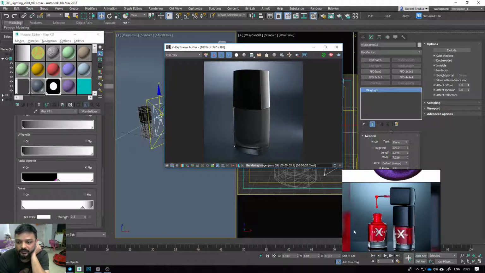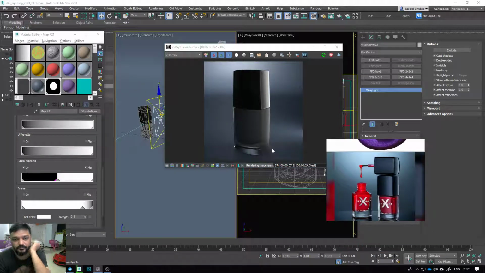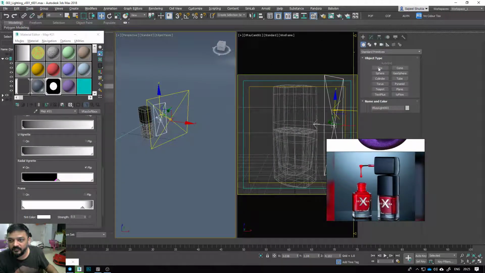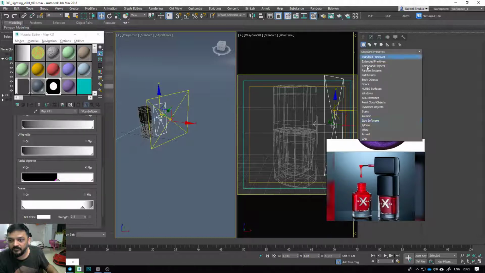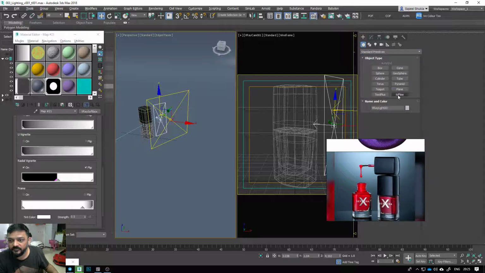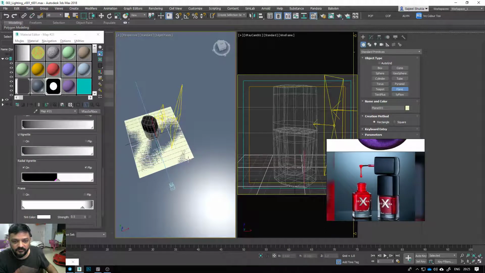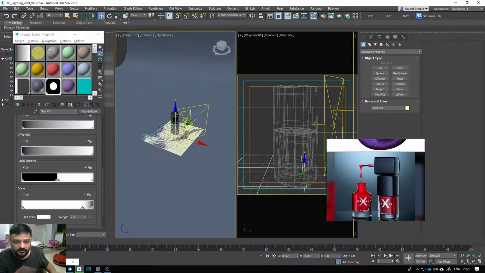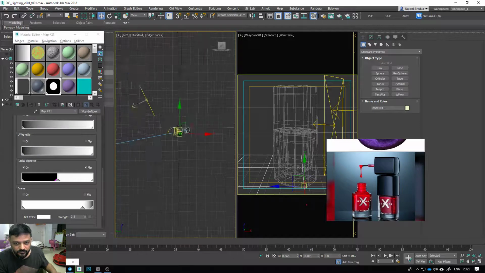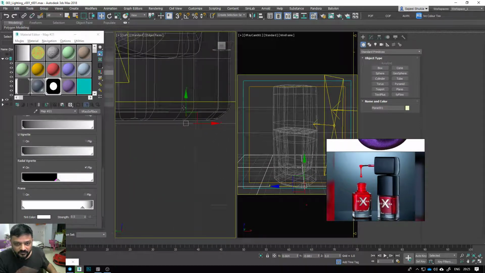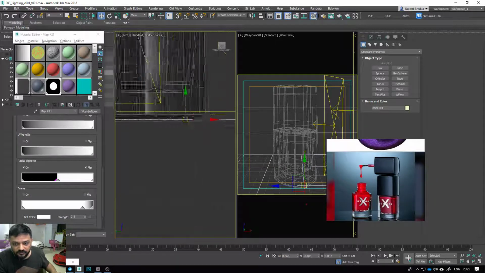So that's cool. I need this floor to be reflective, so I can come here and create a plane. So standard primitives, plane, bring that up, zoom left view, and really zoom into this guy and bring it up around here, right?